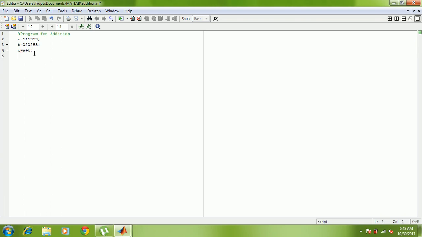So what you are going to have is the addition of two numbers A and B, and you are going to store that value in C. Okay. So this asterisk mark above this M indicates that your program is not saved. It is in process. You are typing something on the editor window. The indication of that is given by the asterisk over the head of M.